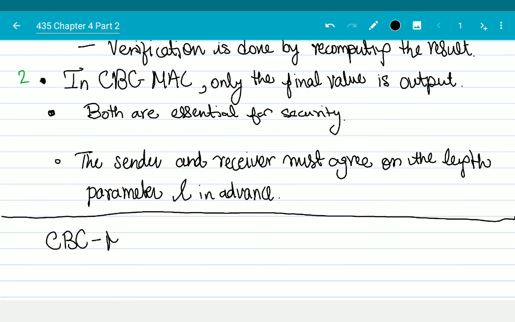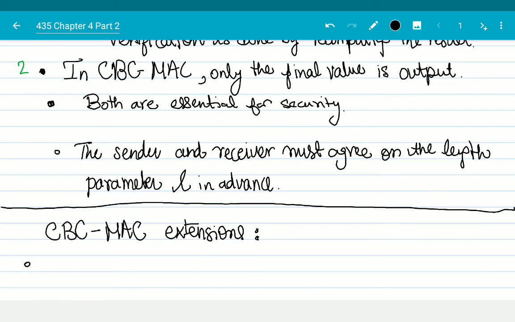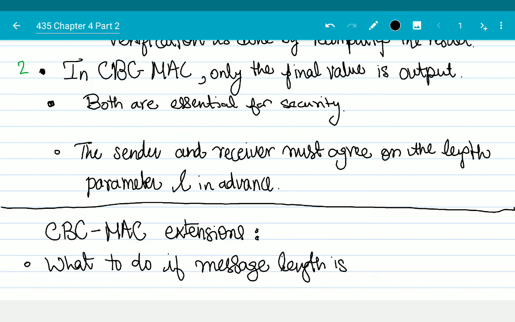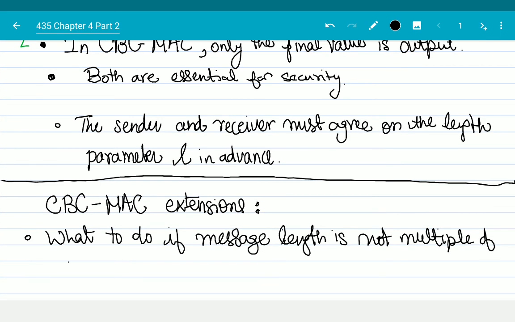CBC MAC extensions, which is to say what to do if message length is not a multiple of block length n.